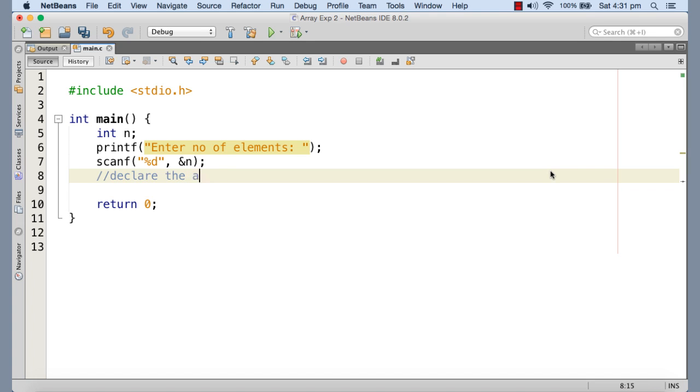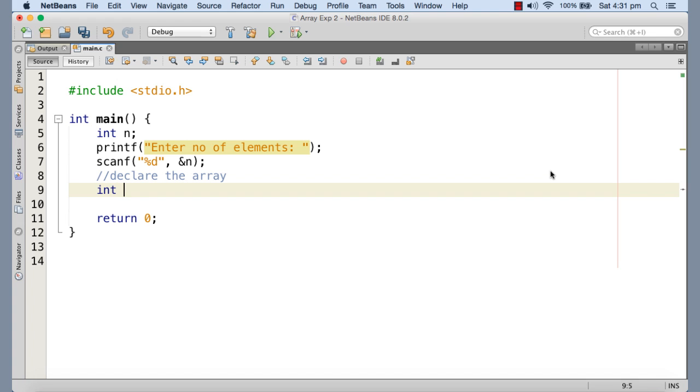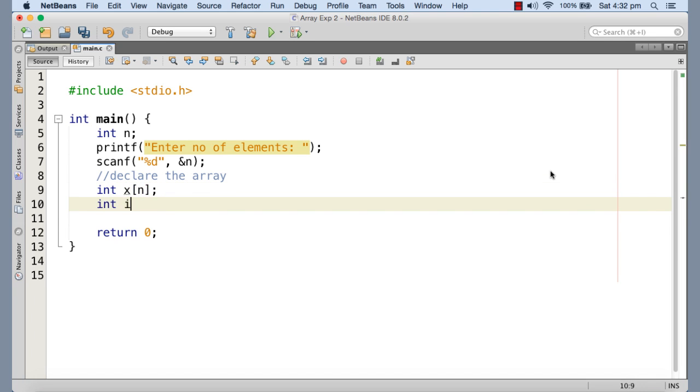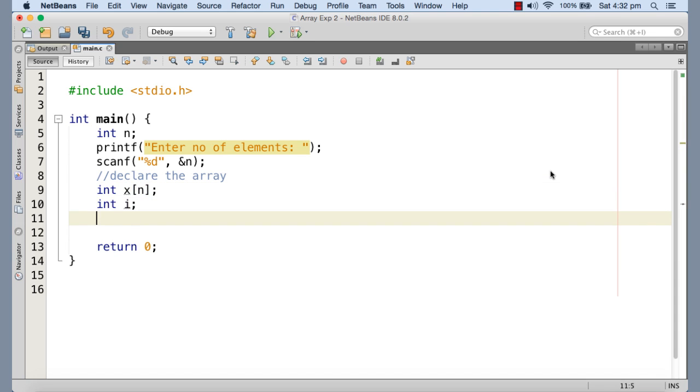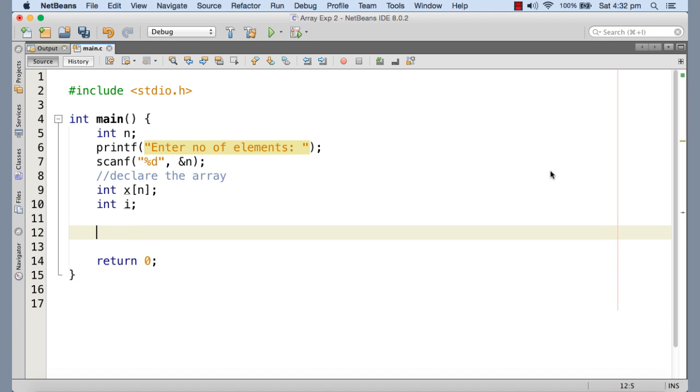So declare the array. Now that's the comment. Okay, so we have declared the array with n elements. Now next we need to generate n random numbers and assign them to the corresponding elements of the array. That means the first random number is to be assigned to the first element, second to the second element, and so on. You know that for using the rand function, in order to get the random numbers, we need to initialize the seed with the time value of the system, so that on each execution the rand function is going to generate a different set of random numbers.